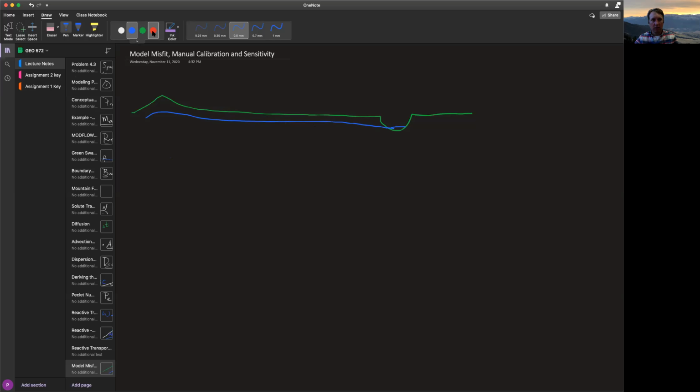And let's add a bit of stratigraphy here. So we've got an upper aquifer, a semi-confining layer, and then a lower aquifer.